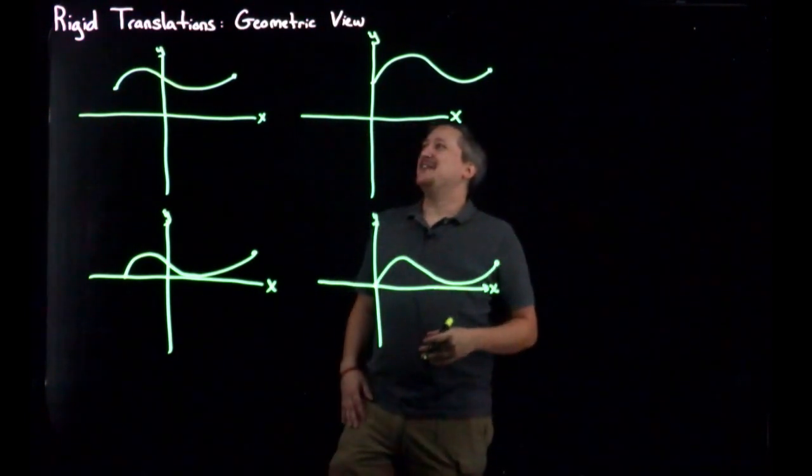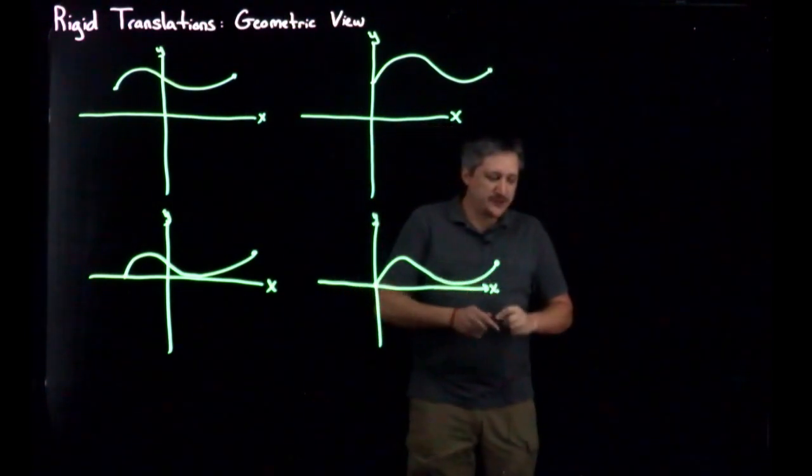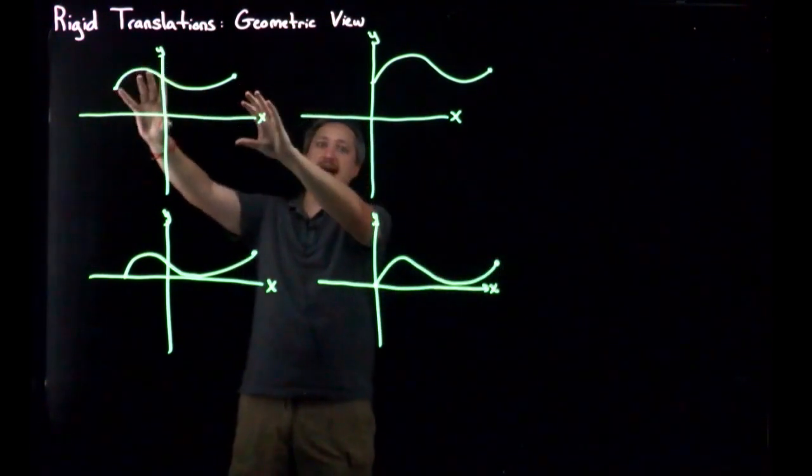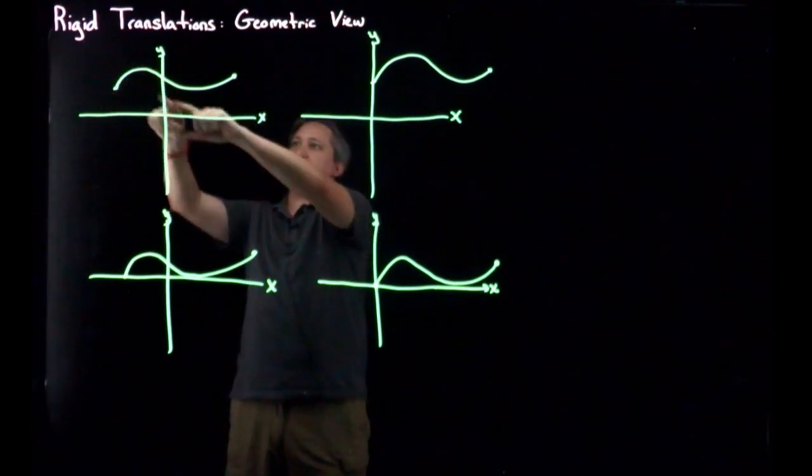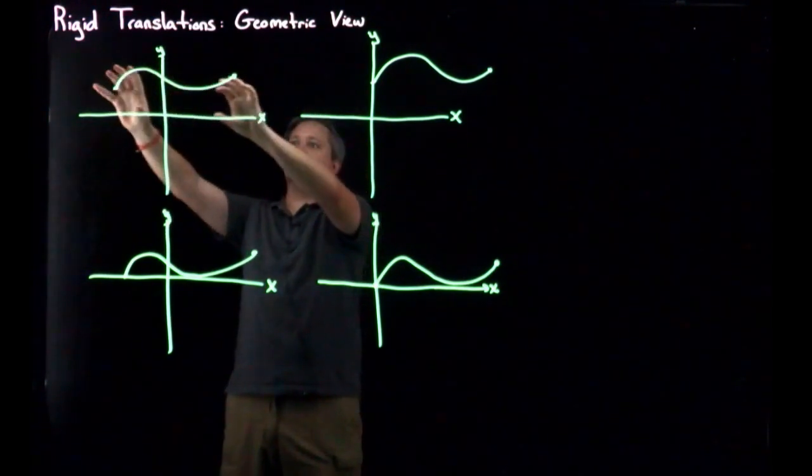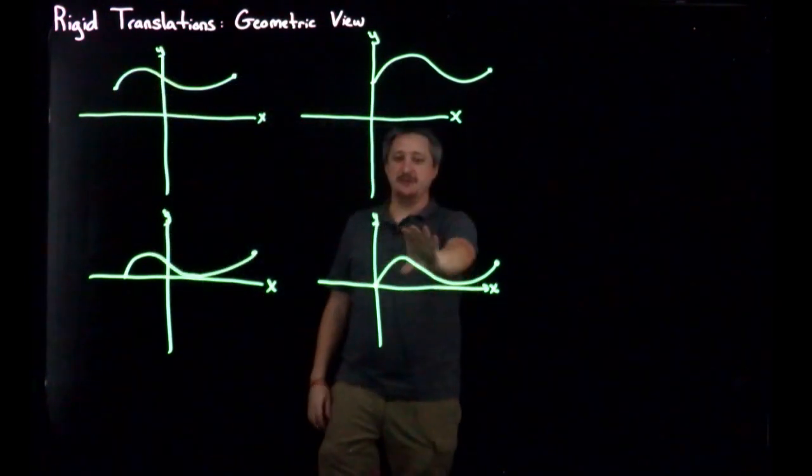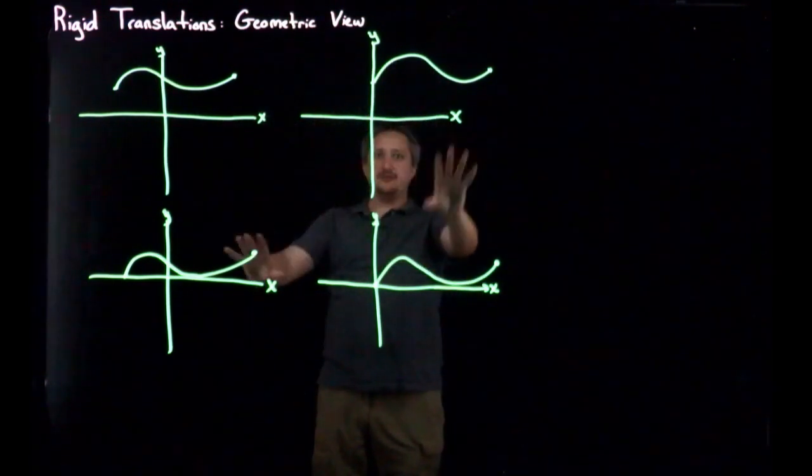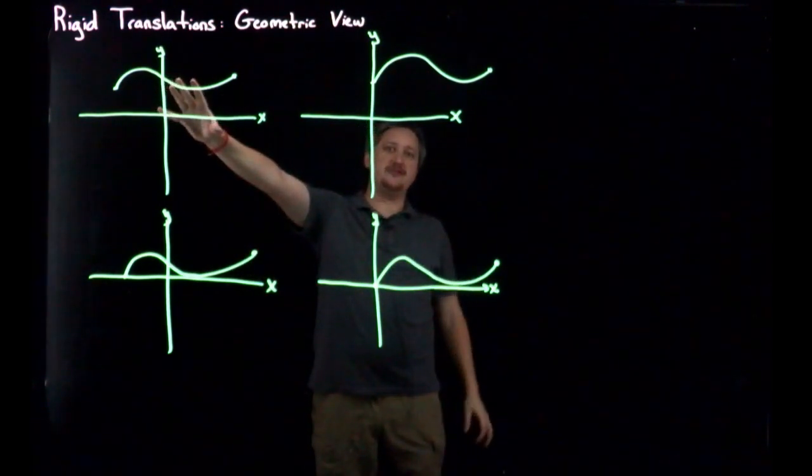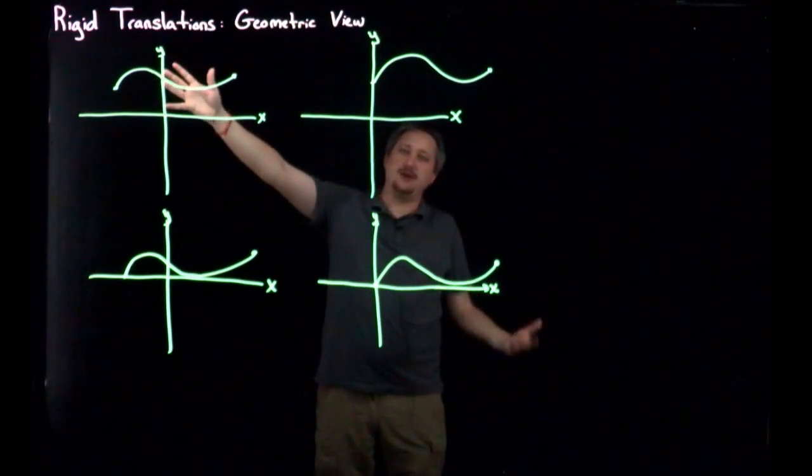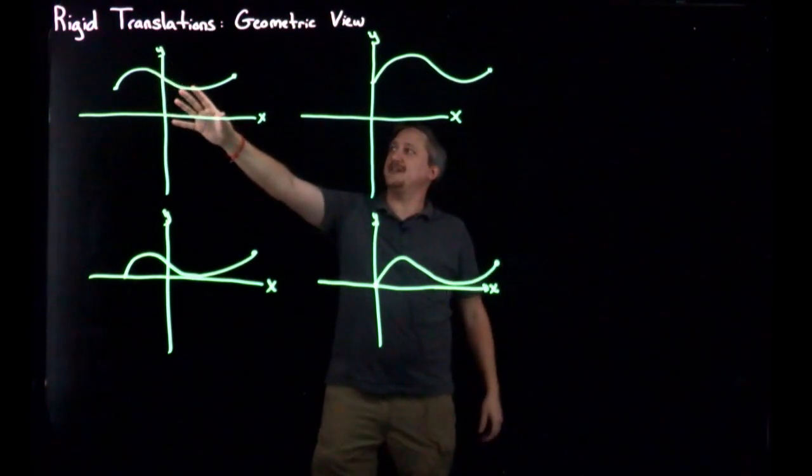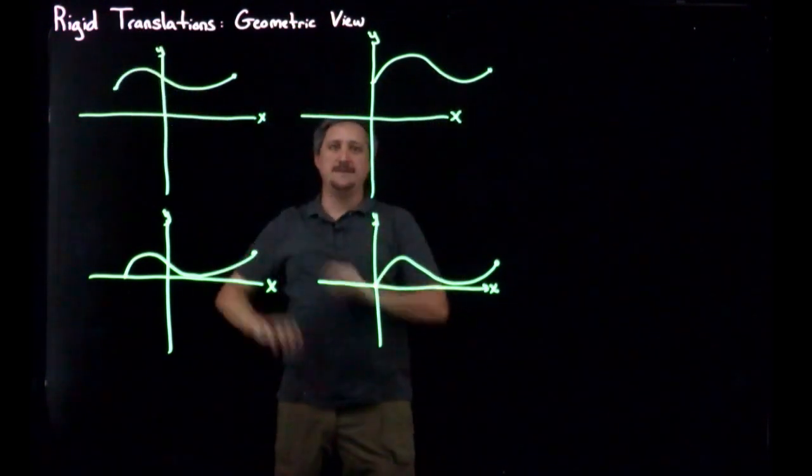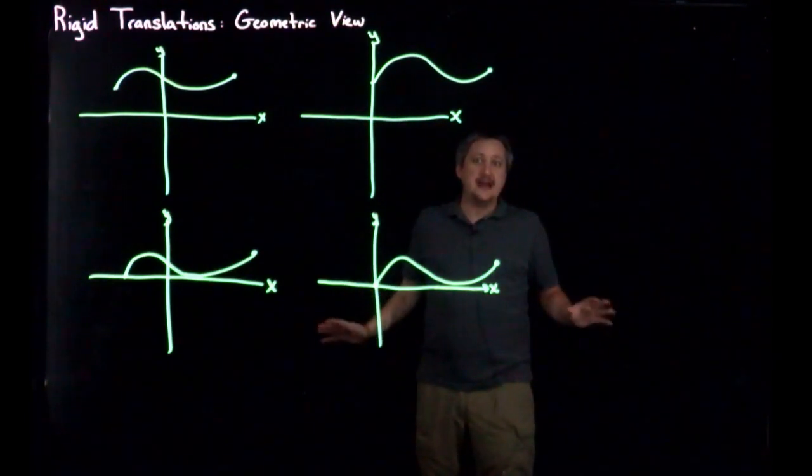Okay, so the geometric view really is this straightforward. The idea is if we have some sort of graph, then we want to move—like if we have some curve here, we want to be able to move that curve left-right or up and down. So all of these would be examples. We can even do both, to the right, to the left, and up or down, and all of these are examples of rigid translations. All three of these are rigid translations of that, because they move only horizontally or vertically. And if I were sort of exactly perfect with my translations and drawing, they would be rigid in the sense that they would be exactly the same curve in each place.